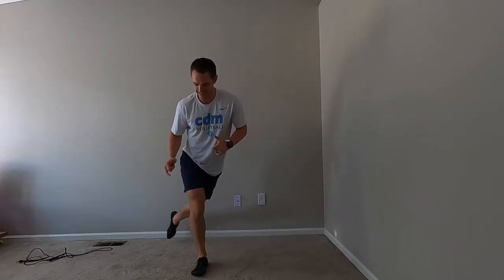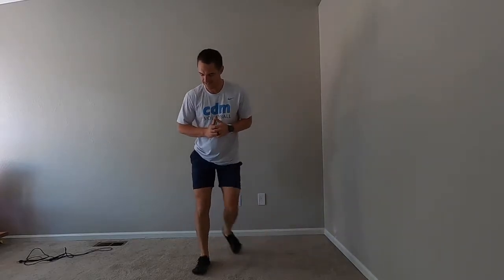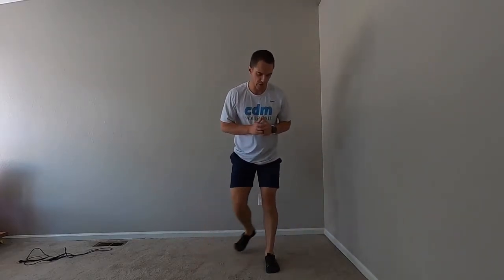Like I said, enjoy this. Cardio's coming. We got some hard stuff to do today. So enjoy this nice smooth movement while you can. Focus on your technique, focus on your form. Get that foot reaching back behind the forward leg about a 45 degree angle. Get as close to that back knee, touching the ground as you can. Push through your heel. Don't let that knee go in front of the toe.